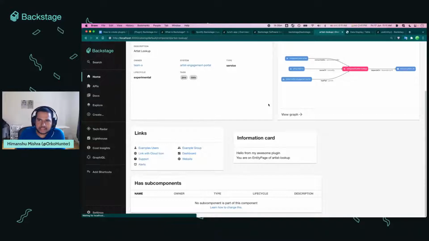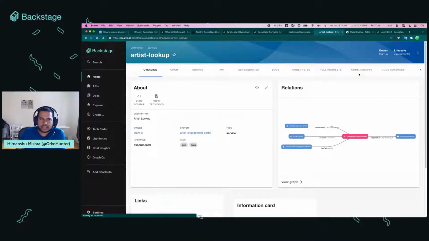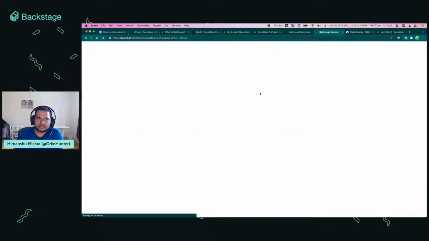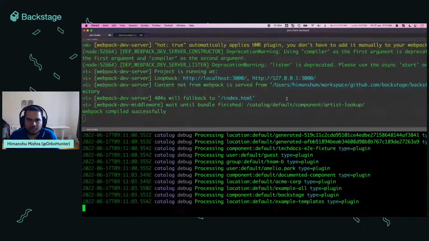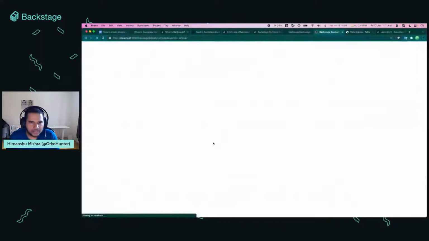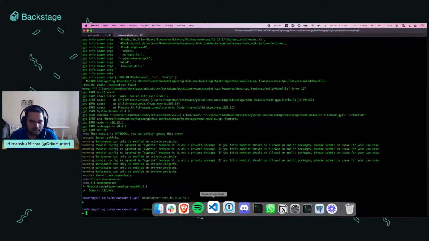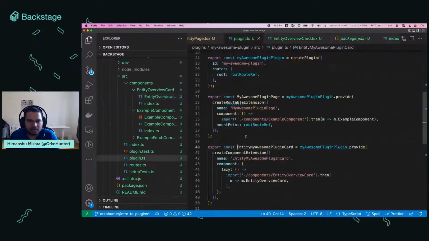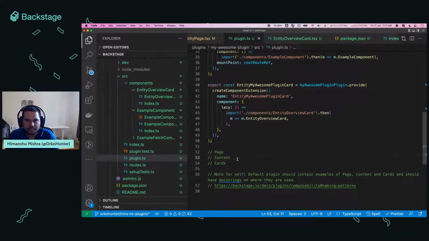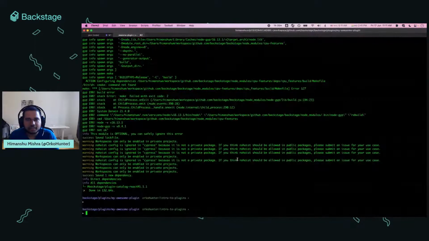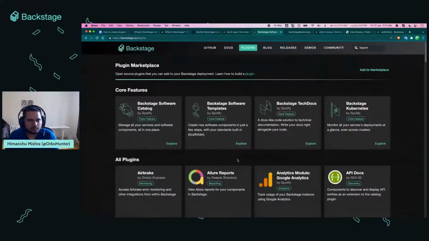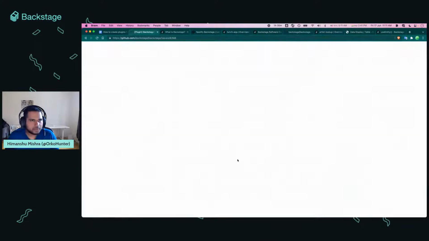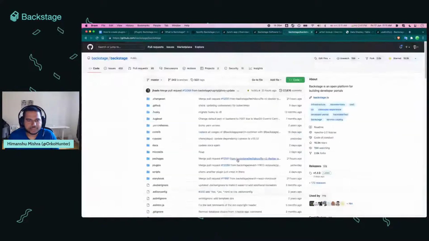Before we do that, let's quickly finish adding a tab in here because that's the use case which we should know how to do. So if you remember, those things are done by this naming pattern of content. It was the composability page.